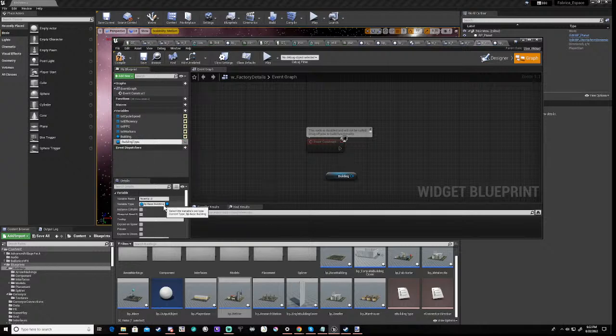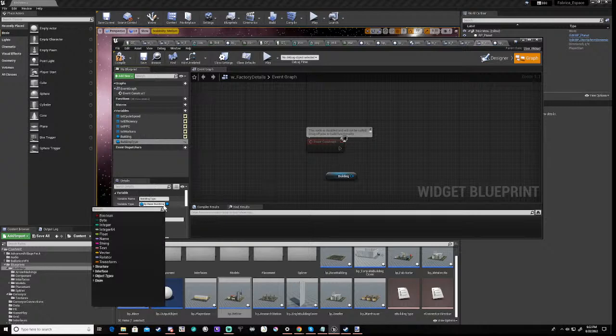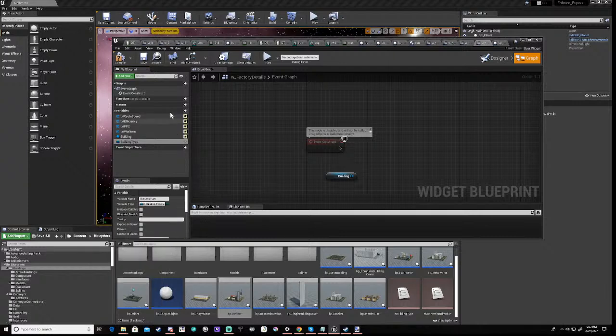And that is going to be E building type. Okay. And this means we can differentiate so that we can cast correctly. And this is going to be instance editable, expose on spawn.